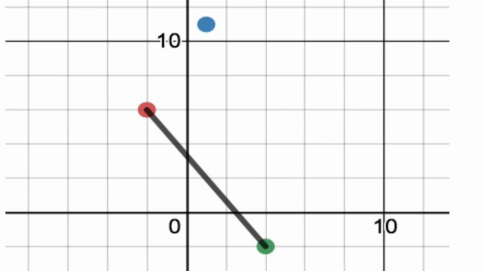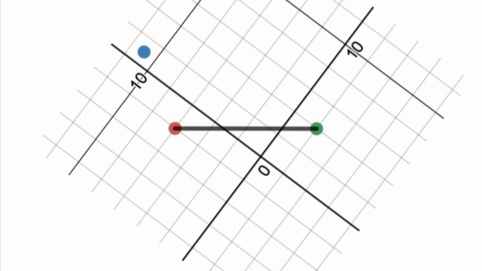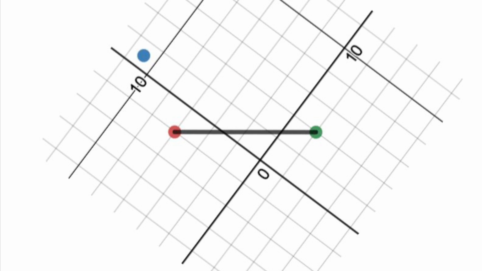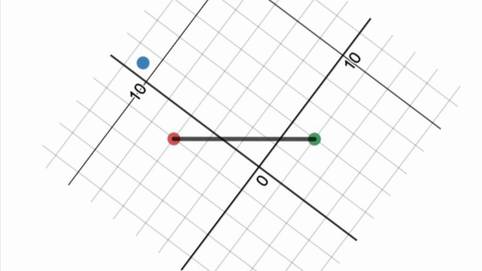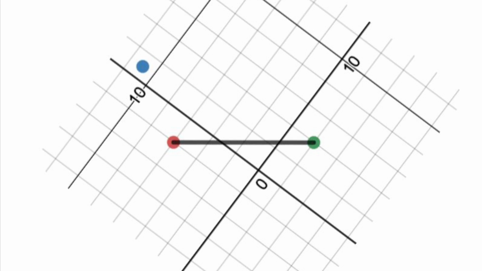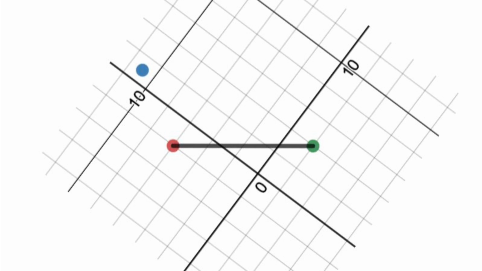So I've gone back, I've plotted it like I said before, and I wanted to decide one side to be the base of the triangle. So I'm going to draw a line between the red point and the green point, and that will be the base of my triangle. And I need to calculate the height of the triangle. So I've turned my graph around a little bit so that the black line does look like the base. And what I want to do is find the height between that blue point and the black line, which is the base. I want to find that height.